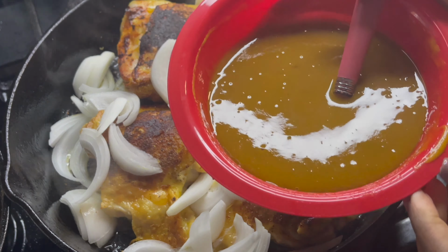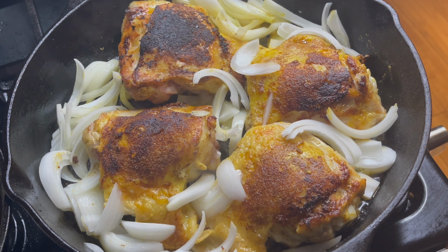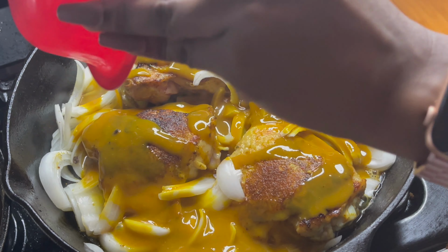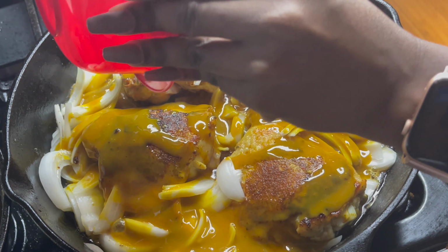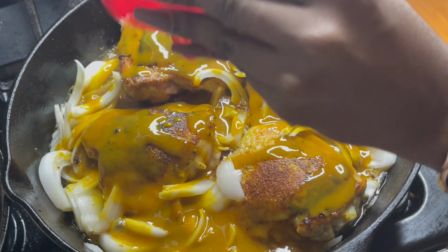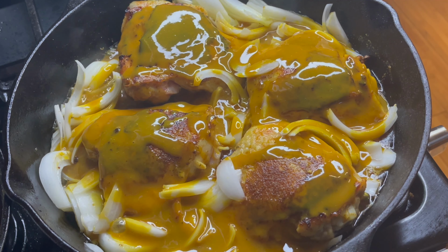I let it cook on the other side for like 2 seconds, and then I'm gonna put my sauce in. All right, let that cook for a little bit. Now I'm gonna add my honey mustard sauce. All right, and then I'm gonna throw this in the oven for a half an hour or longer, obviously until it's cooked. Okay.